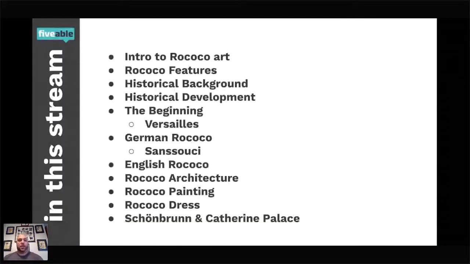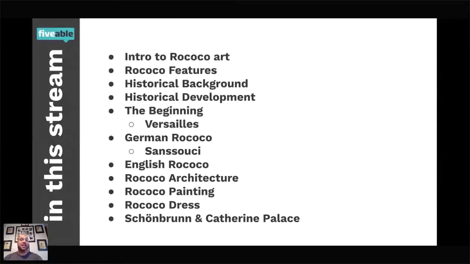This stream, we're going to intro Rococo art, explain what it is, go over its features, and then the development of Rococo — why did it develop and what was happening during its development. We'll look at the beginning of Rococo art, which requires looking at the Palace of Versailles, the spread of Rococo to Germany and England, and broader Rococo terms in architecture and painting. Rococo also had an effect on fashion, and dress of the time was so dictated and so fanciful you couldn't escape it if you were upper class.